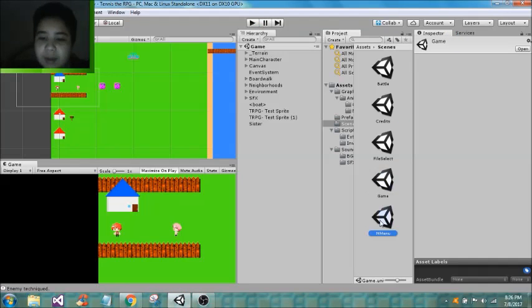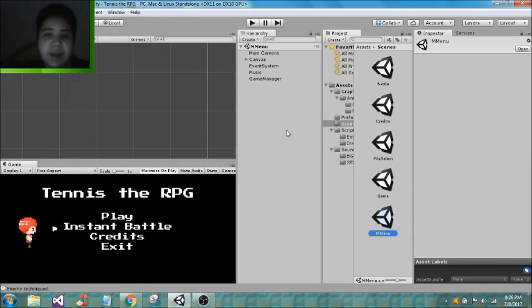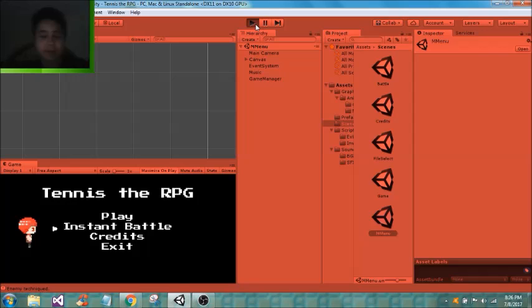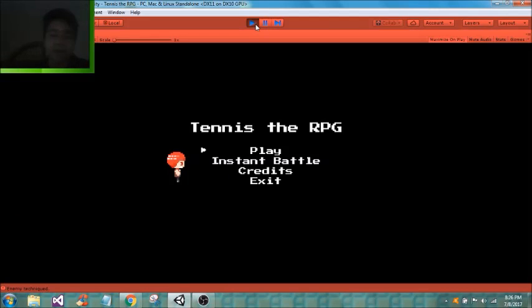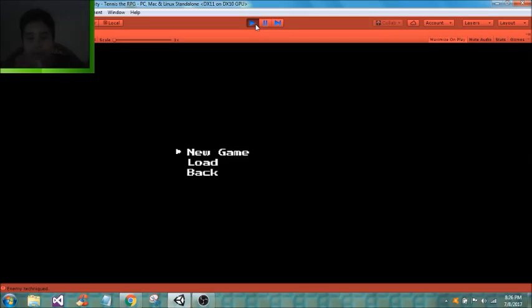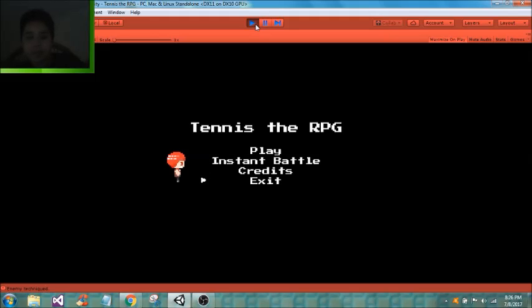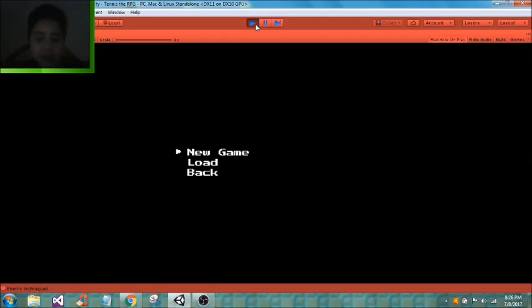Here's another thing. I've merged these two scenes, file select and main menu, for music purposes first of all, and secondly, it makes loading faster. If you want to get into the game faster, you don't have to wait for the extra scene to load. And it's just easier to manage that way, because if I want to edit the main menu and then do the file select in the main menu, I don't have to switch scenes constantly. If you hit play here, it'll bring you to the file select, new game, load, back, and you can see I can instantly switch these, whereas earlier you had to wait a couple seconds for the file select scene to load. So I just merged them.